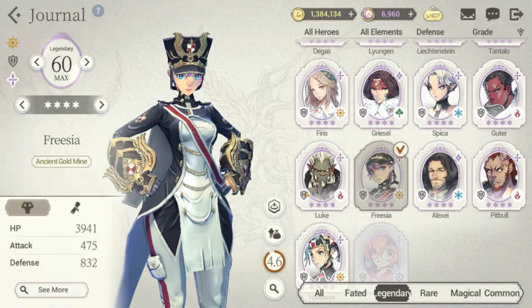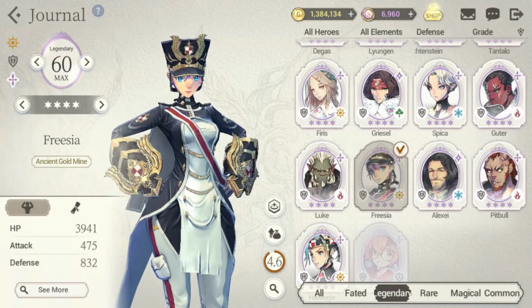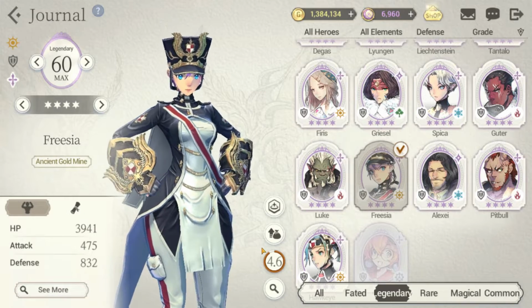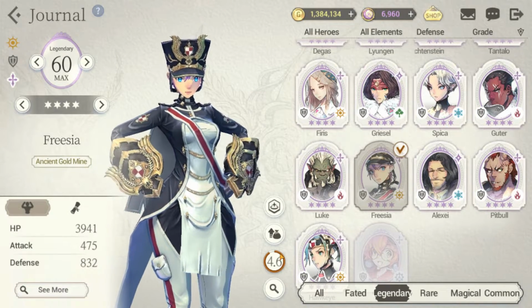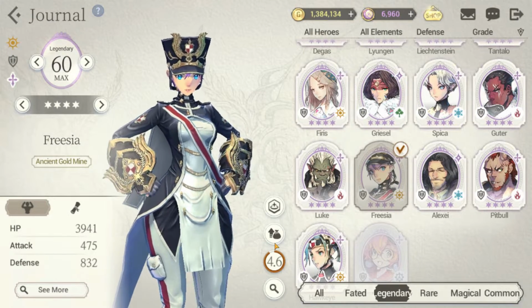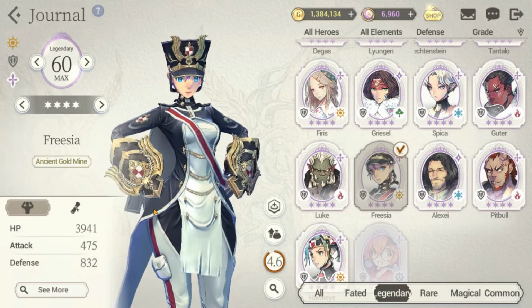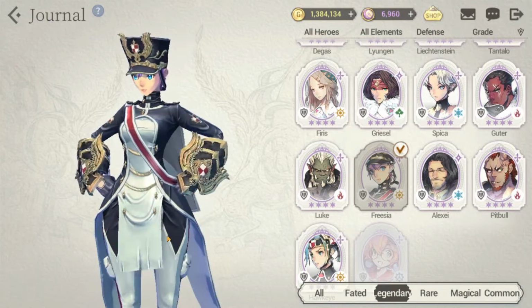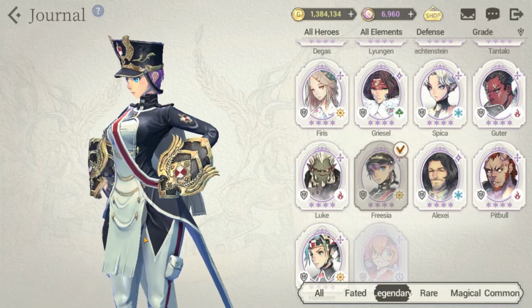Yeah, so as you would expect, we have Freesia at the bottom of this list. And when I was looking at the game earlier, when we were formulating this tier list, I saw people give her a 4.6 community score. And I just can't really bring myself to understand exactly what's going on here. And here are some of my reasons why I don't really think she brings all that much.